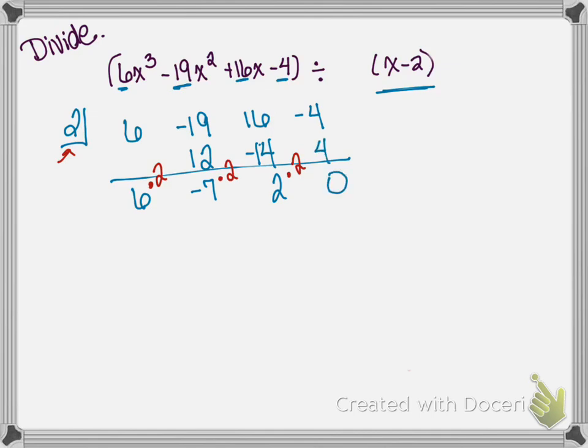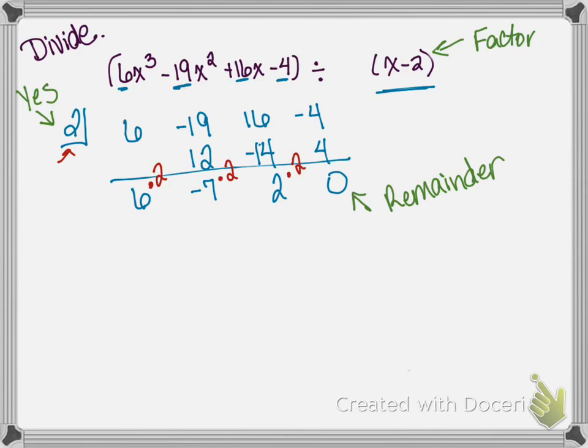Now, let's talk about what all these different things are. This right here is a remainder. That is our goal. When we get 0 as a remainder, that means this is a solution, and it means this is a factor. Our ultimate goal is to be able to find all of our factors when a polynomial can't be divided. So when I get a remainder of 0, that means I've done what I needed to do.